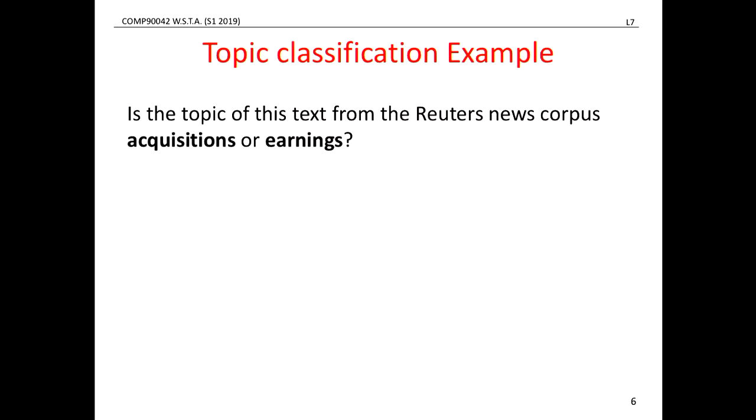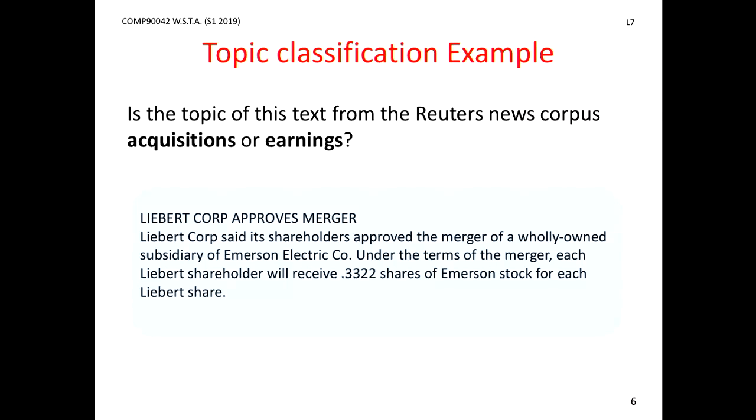So we've got this text, I'm about to show it to you. We've simplified it to a binary decision. We've got two classes. Is it about acquisitions or is it about earnings? So these are both financial topics, but we're going to have to figure out which one. I'll let you read it. Unfortunately, it's very boring. It's about finance. A lot of the text corpora are.